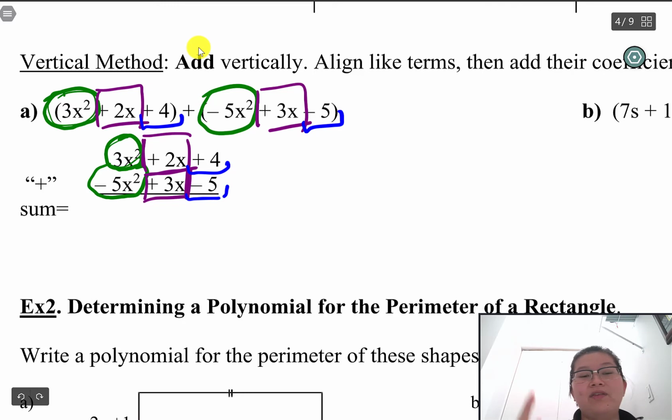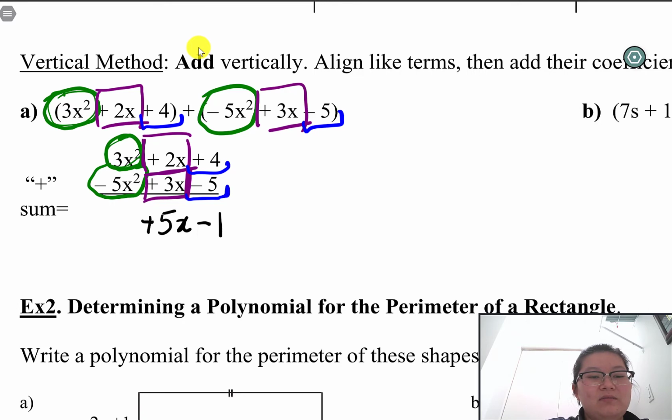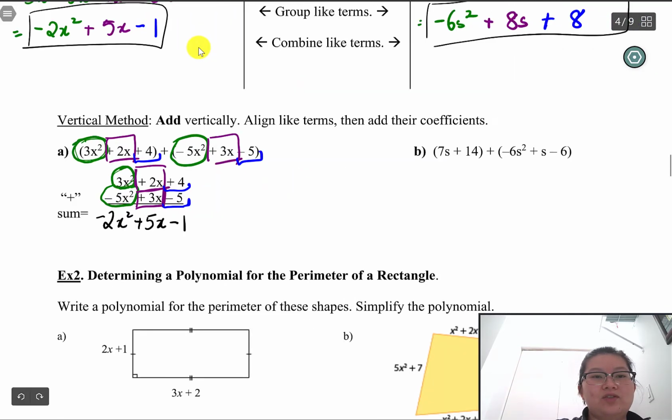So they're all there, ready to go, and all we have to do is just add in an up and down fashion. So plus 4 minus 5 gives us minus 1. 2 plus 3, both positive, gives us plus 5x. Okay, 3 minus 5 is minus 2x squared. And of course, this should not deviate from the answer that we have above.